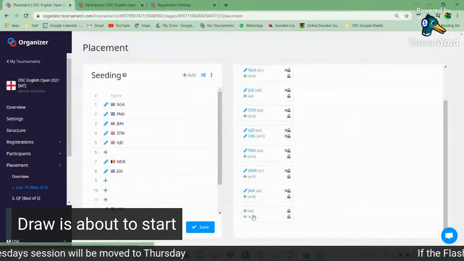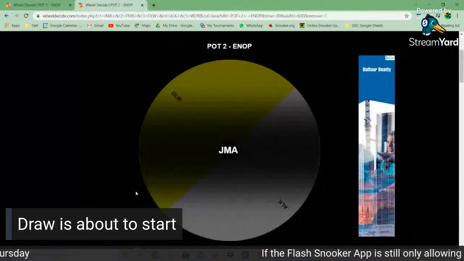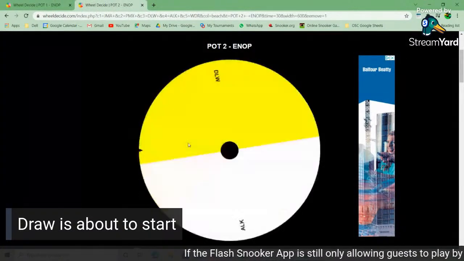And let's make the draw for who is the home player in match 8. There's 2 players left in pot 2, Alan Lockett and Dave Lewis.